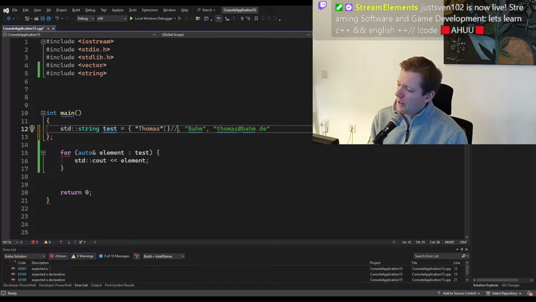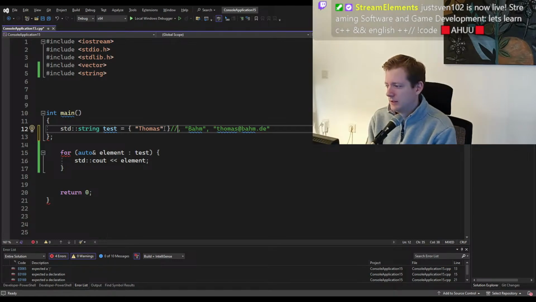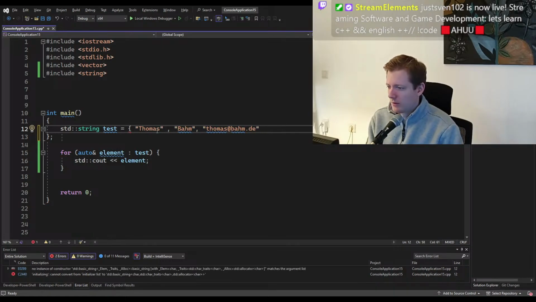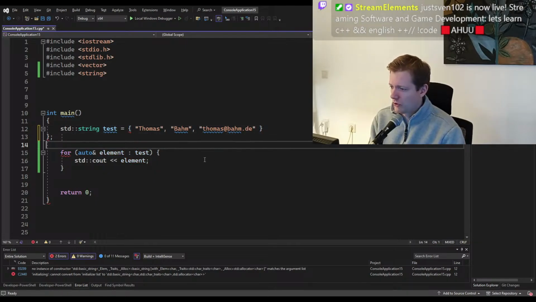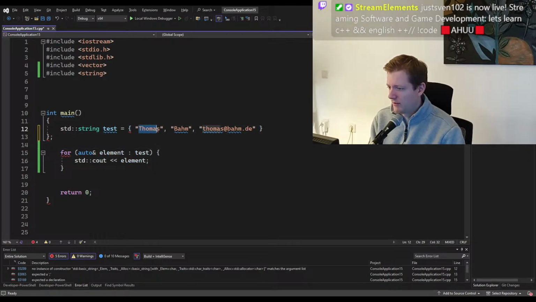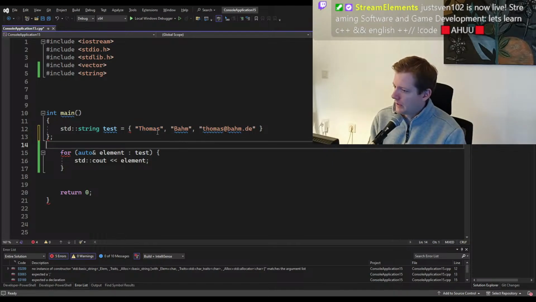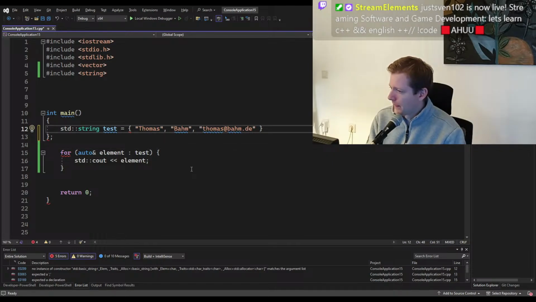Oh, you can't do something like a vector for the string. So the string is only like one element. Yeah, really? Oof. Really, it's not working. Maybe you should check out how the strings are defined. Most of the time, if you're using something new, you should check out how it's defined. Yeah, it seems because this is here as a string, right? So on here you have several elements.